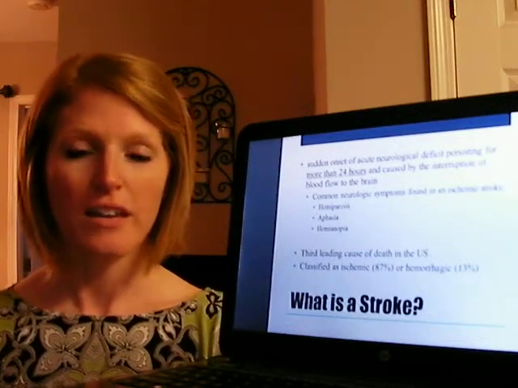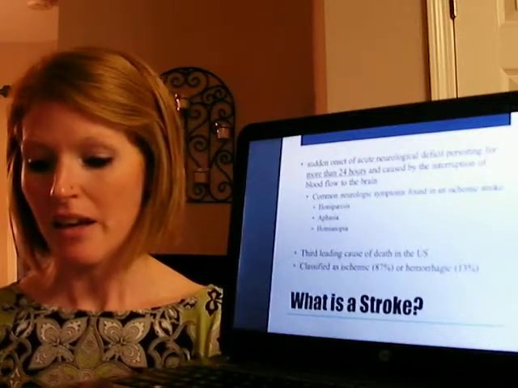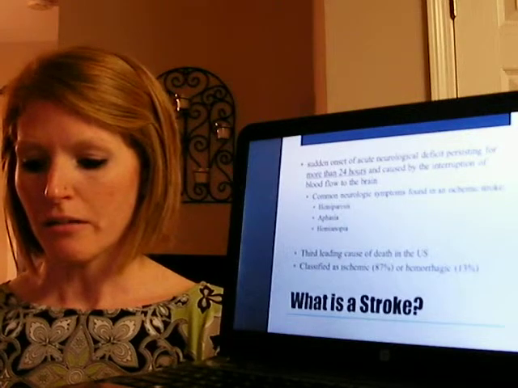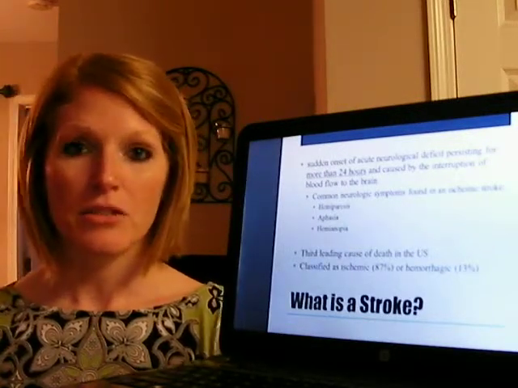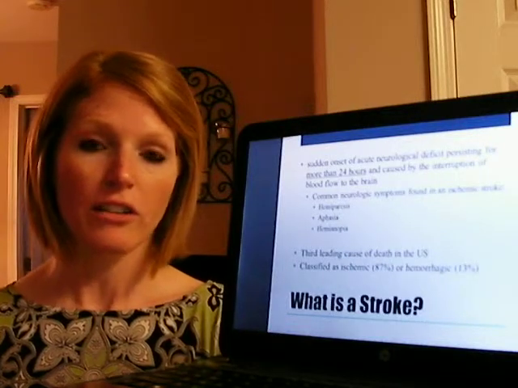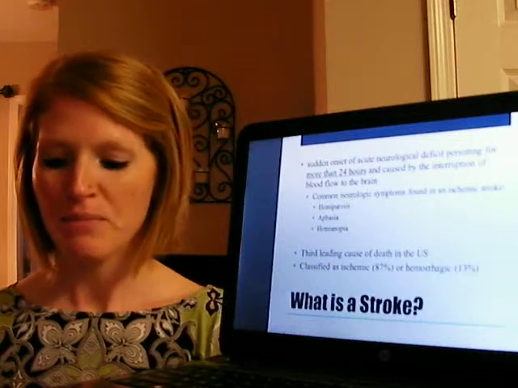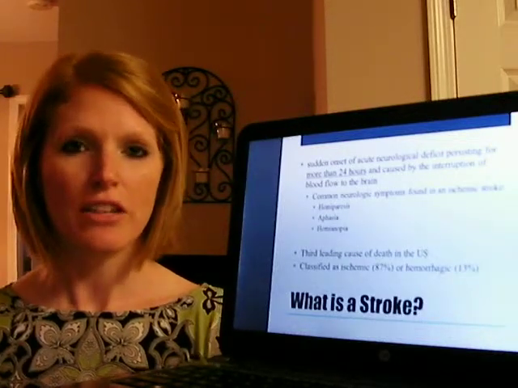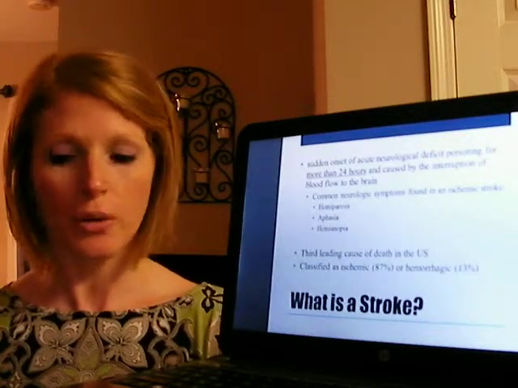Okay, I'll give you one. Hypoglycemia. If you have a patient that's hypoglycemic, they're going to have sudden mood change, nervousness, unexplained fatigue and a headache. These symptoms could be found along with a patient or a client that has a stroke, but this patient has hypoglycemia. So the initial background, the history, and the initial assessment are all very important in determining what's actually going on with your client.